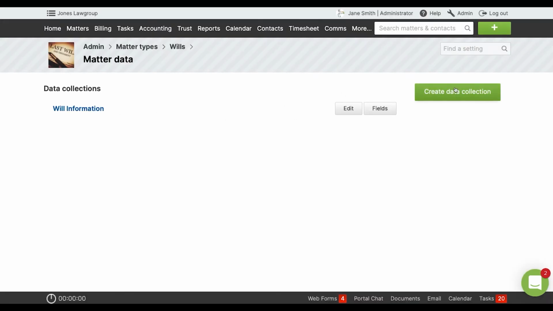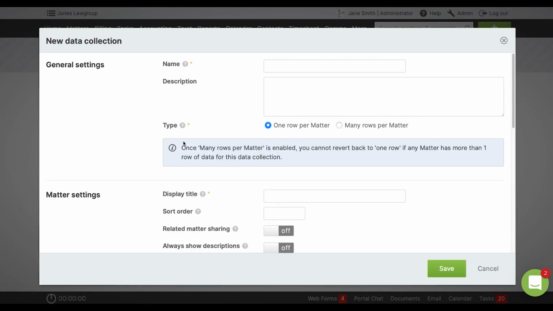Now, we can also create a new data collection. What we mean by that is all the information you see in here is in relation to the will. We may want another data collection that's actually in relation to the engagement of this matter.